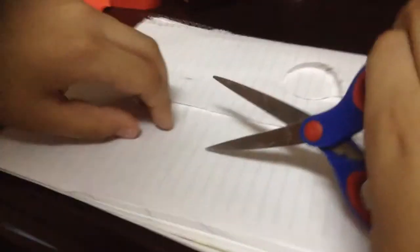This is gonna be the top of the table. Still need to make the legs. Now we need to make the legs, and the legs are really easy. All you need to do is to cut a straight line like this. Then I do it like how we made the prism, but I don't need to make marks and stuff.